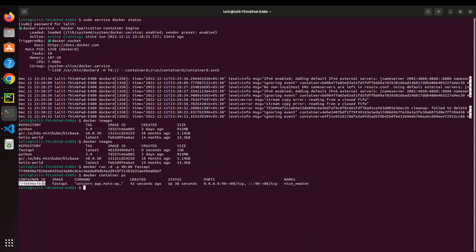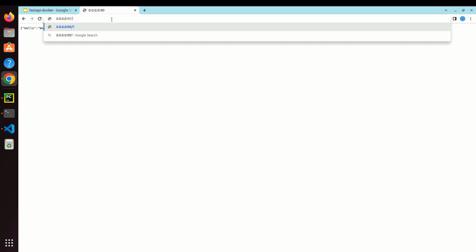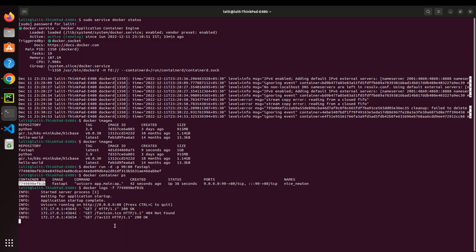Let's copy this container id and use docker logs hyphen f and the container id. Right now you can see the call that we made from the browser. Let's add one more parameter, equal to 123, right? Now you can see whatever we are calling. So in order to debug, we can use these logs, right?